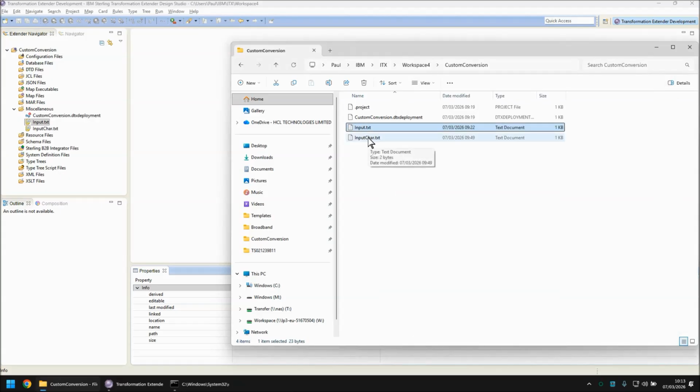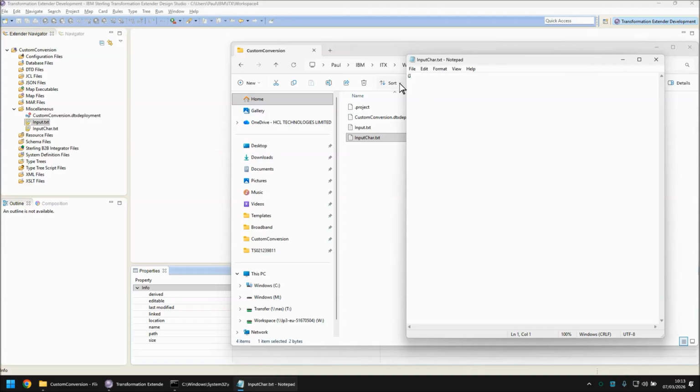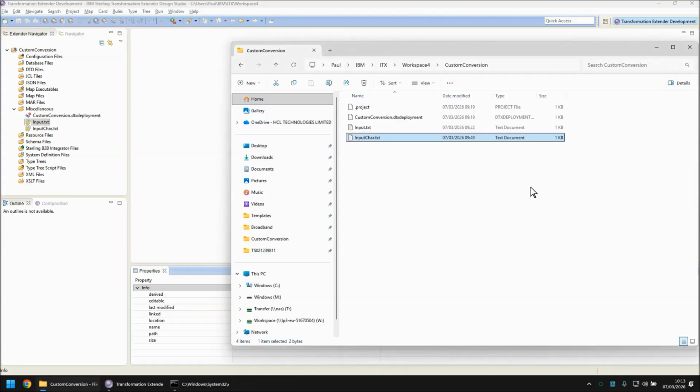Input.char.txt contains just the first character. So for our mapping today we are going to build a map that will convert one character at a time and do the business rules that we want. If the character can appear in EBCDIC code page 1141, it is to be copied exactly as it is in the input, as UTF-8. If it cannot be expressed in code page 1141, it needs to be converted to UTF-16 and then expressed as a stream of bytes.